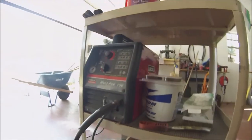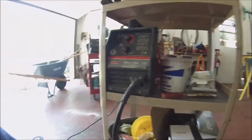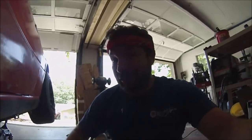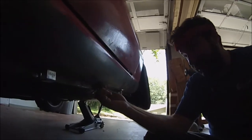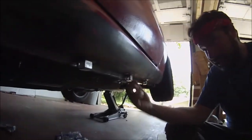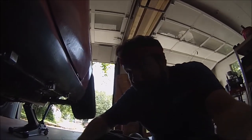I mean, it's just a little 110 Lincoln, and I'm running on a pretty long extension cord, so it doesn't do too well, but those things will hold. I hit them with a hammer a few times, I guess. I don't know. We'll see. I'm sure people in my chat who are more experienced welders than I am will have something to say about it. And that's all right. I accept it.